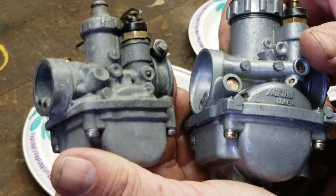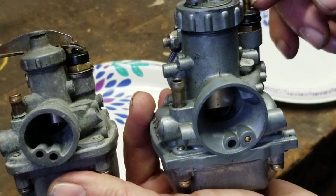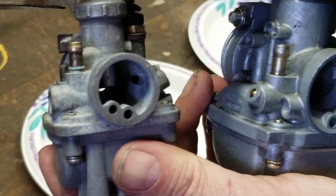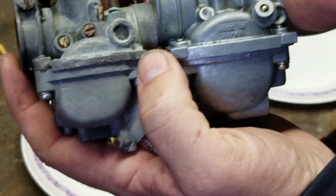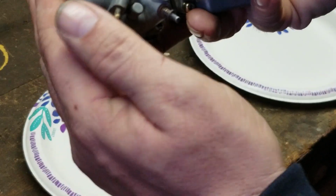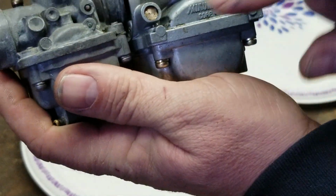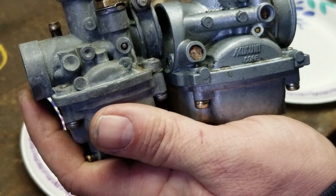Now, these are both Mikuni carburetors, and they have a lot in common. Like, for instance, the choke is on the same side, that sort of thing. The fuel inlet is in the same place. A lot of the same stuff, okay? In fact, you can almost see the same porting. You can see on the side here, it's got the same block-offs and all that type of stuff, figuratively speaking.